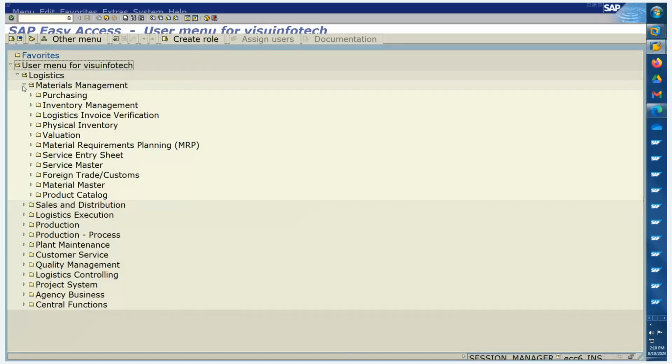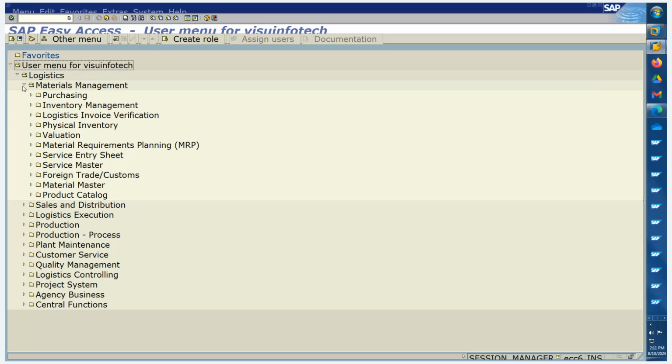As you would notice, purchasing happens to be the first very important application that comes into the picture, because the end-to-end process will start with the purchasing activity. Again, in purchasing, we are not talking about only creating a purchase order. There are so many other documents which can be created apart from the purchase order, that we will get into as we go along.